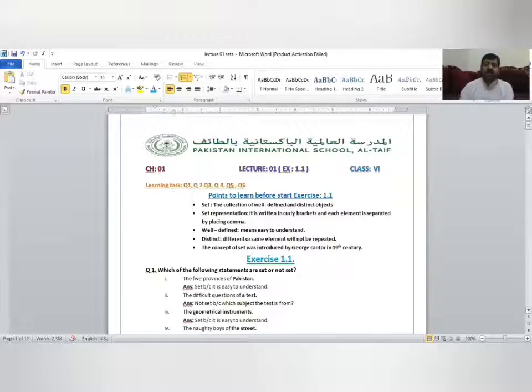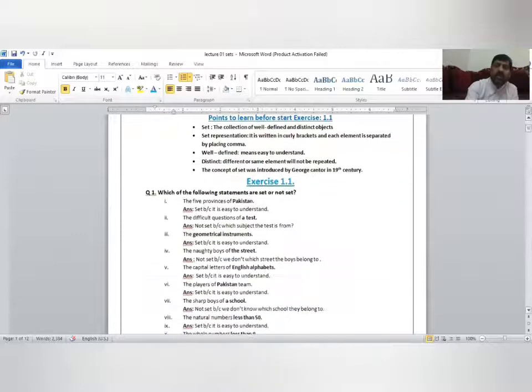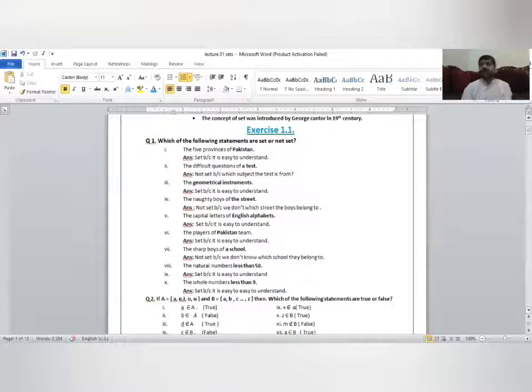Dear student, here set representation is made in curly brackets, and every element inside the bracket is separated by placing a comma. Dear student, I have here exercise 1.1, in which we only have to identify set or not set.